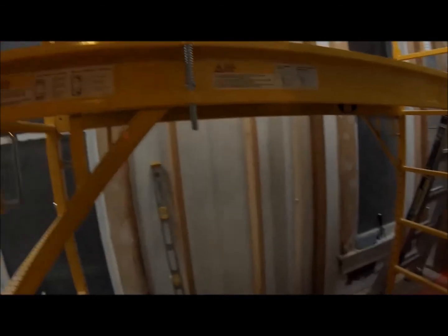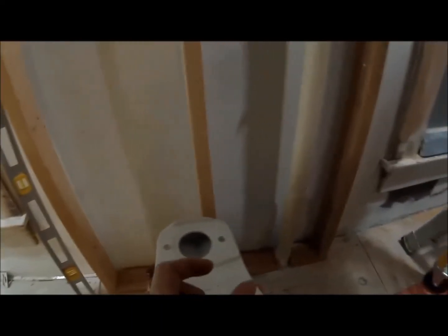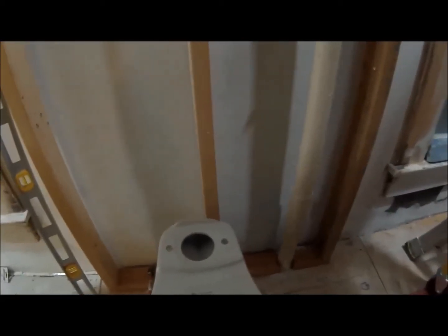It's ready for sheetrock. And that's how the toilet will look once in place. It's like an inch or two off on one side, but you won't really be able to tell. And I got about 1.5 inch of play for the backing. I already checked, everything will fit just fine.